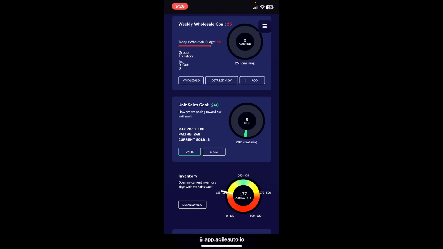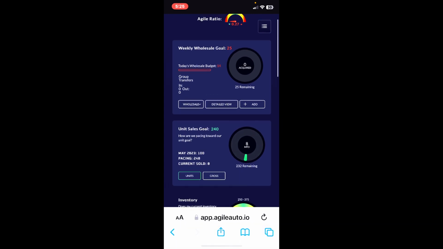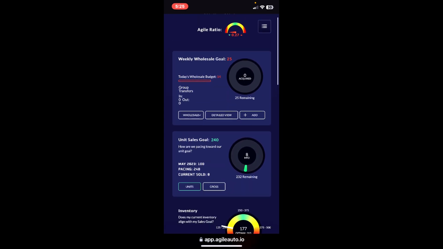We've sold 8 so far in a day and a half of the month. So that's what puts us on goal and pace for the month. However, if you notice at the top, the agile ratio is really pushed pretty heavily to the left. The very top, you can see that. And that would tell you that this store is pacing behind their ability to meet goal, overall goal, and then be set up for next month. There are other things in there it tells you as well, but this really means they're being risk averse or they're having trouble acquiring inventory. All the things that would keep you from being fully set to maximize the current sales pace you're on.